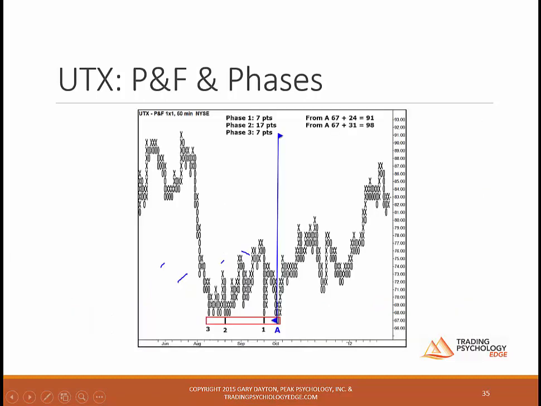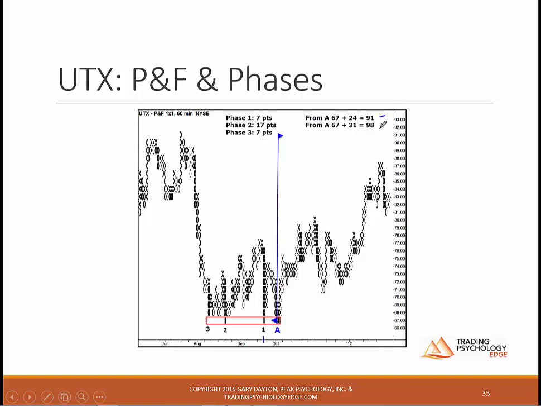Okay. And now we can go to our figure chart. And we go from A to our first phase, and I've done this out for us. So that's 7 points. Our second phase is 17 points. And then we can add another 7 points on if we go to phase 3. I didn't bother doing the first phase; this is really phase 2.